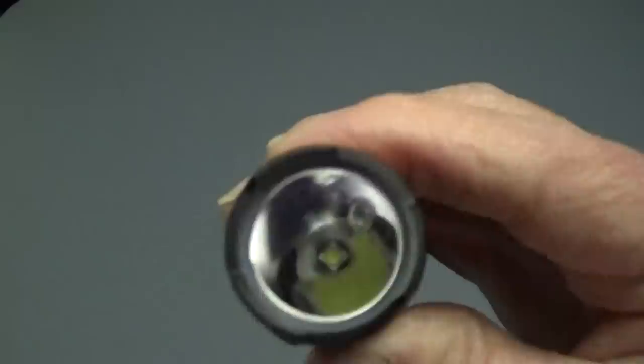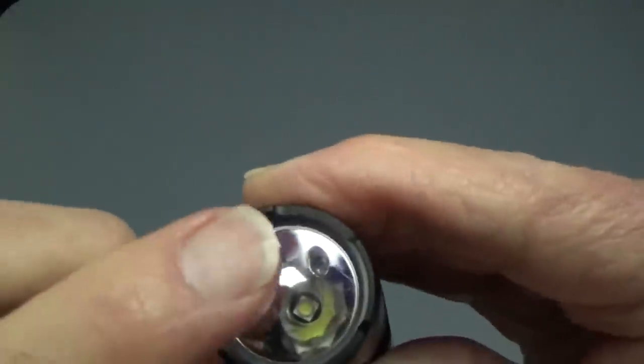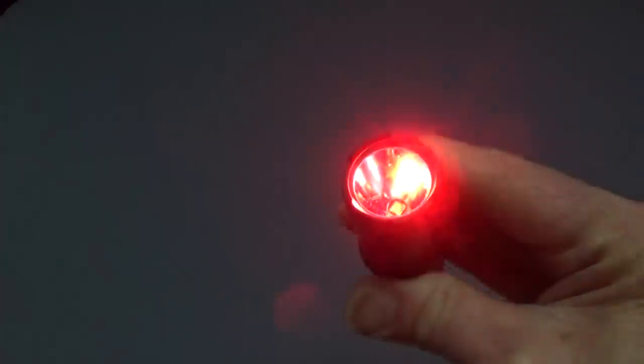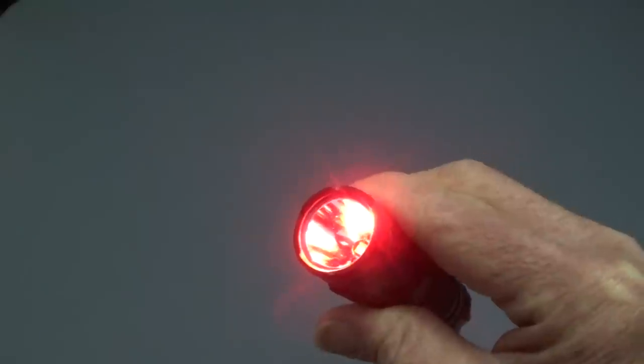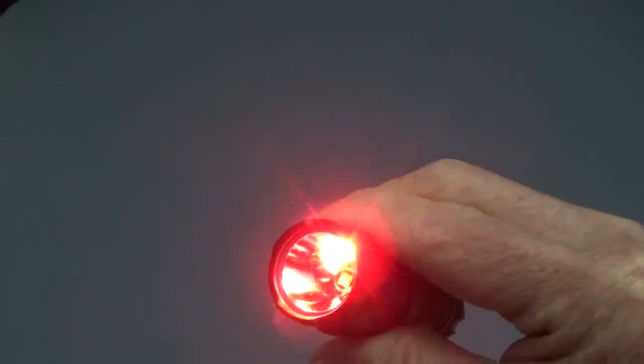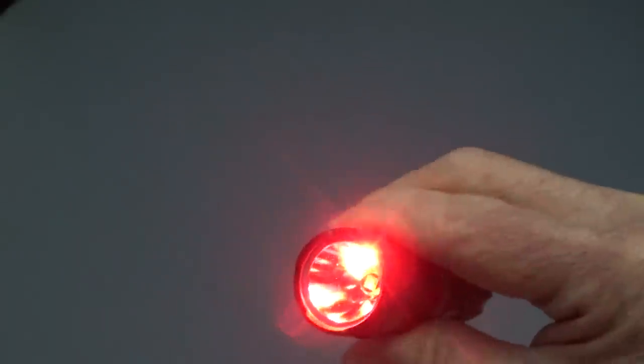How about the red light? Now there's a red LED in here, which is up at the top there, and there are two things you can do with a red LED. I can press the mode switch just once and I get constant red. Mode switch once, not press and hold, just give it one quick press and I've automatically turned on the red LED, and that's a constant lighting mode.